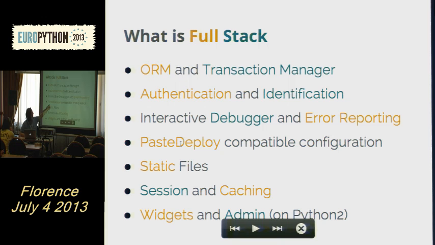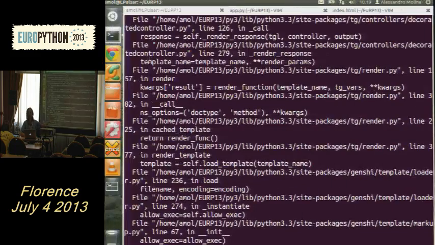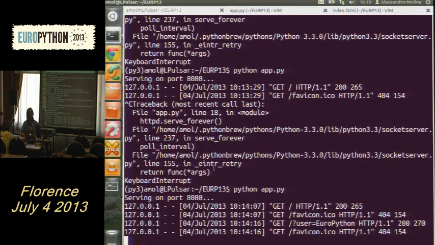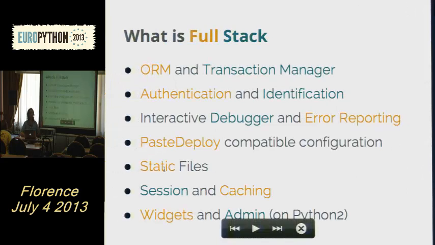And it's a full WSGI deploy compatible setup, so you can use it with any WSGI server that supports WSGI, like uWSGI, Chaussette, Circus, or anything which is WSGI compliant. And it provides you support for static files. We were serving just pages with no images, no CSS, and no JavaScript, because by default in minimal mode static files are not served, while in full stack mode they are also served. And as I told you before, we have session and caching.